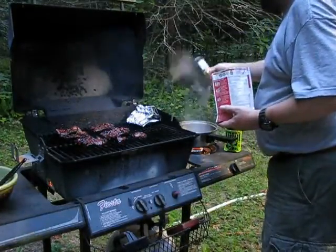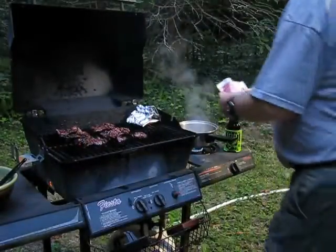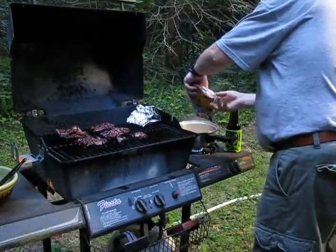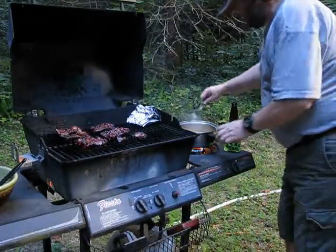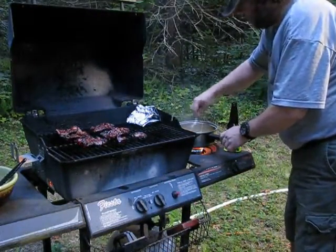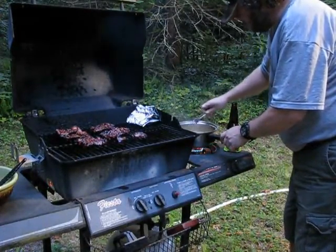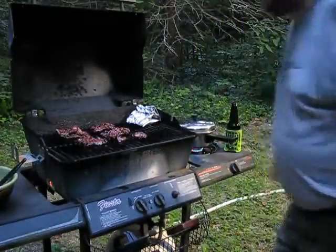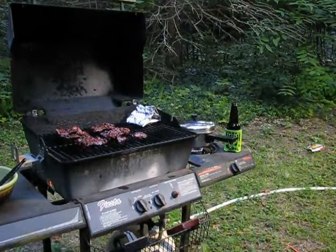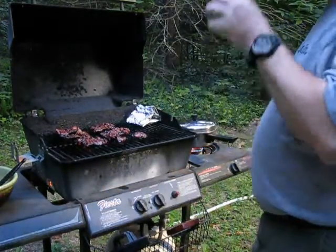Water's boiling. Fucking right, the water's boiling. There we go. Our noodles are on. Awesome. Lid. All right. I gotta get that piece out. There's my rack tool. Excellent. All right.